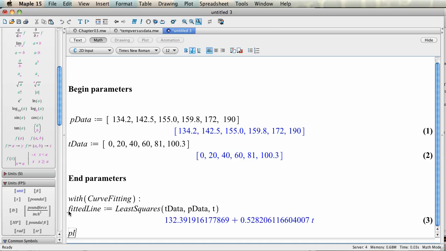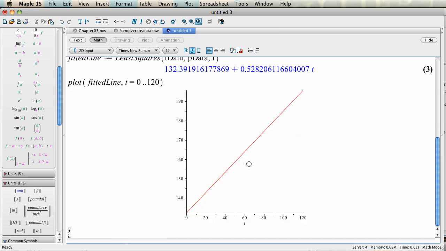If we want to plot the fitted line, then we just take that expression and plot it between 0 and some upper end of the range. Since our independent variable t is between 0 and 100, let's make this go between 0 and 120. All right, so now we have a fitted line.